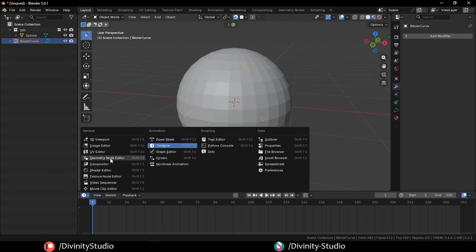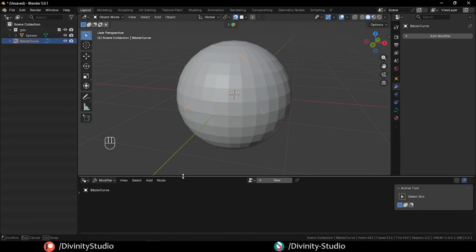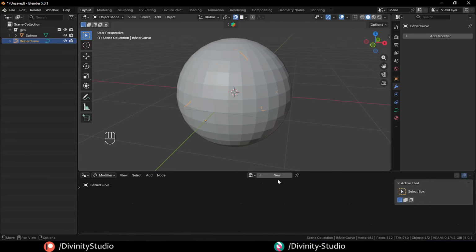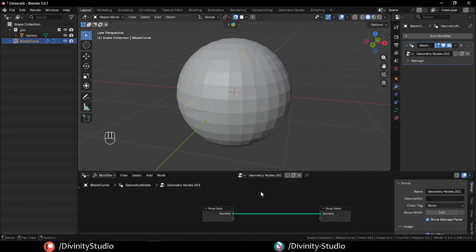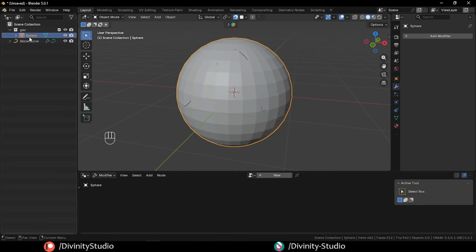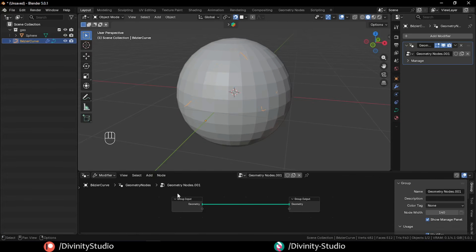Go to Geometry Node Editor. And click New. Now I'm doing all this while our Bezier curve is selected. We're creating the network that will work on the curve, not the sphere. Bezier curve.